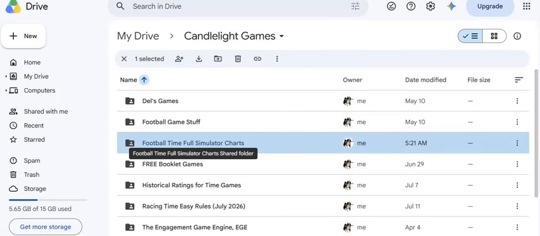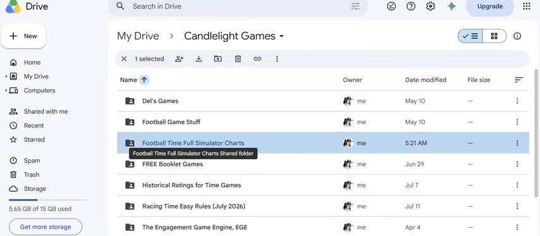But these charts have been updated, and the reason I'm making them available here is on the channel when I play my complete games. For instance, as I'm doing my Canadian Football League 2026 play-along, there are going to be games coming up that I'm going to want to play out completely, because they're going to become incredibly interesting games. And when we get to the playoffs and the Grey Cup, I'm going to want to play out those games complete. So it was important that when I play the full simulator on the channel, people know what I'm using, right?